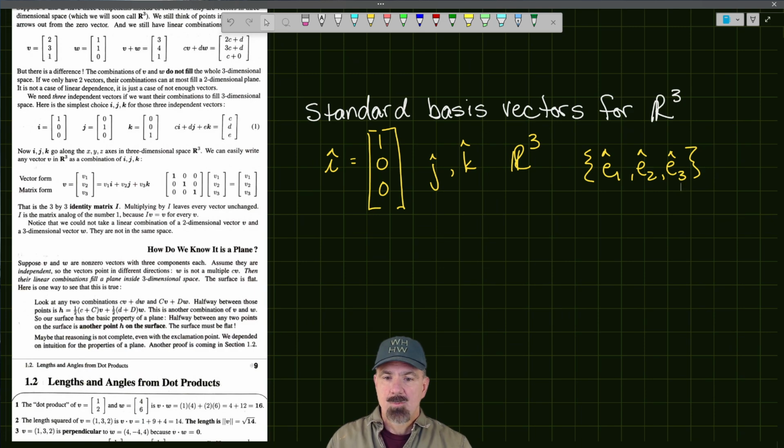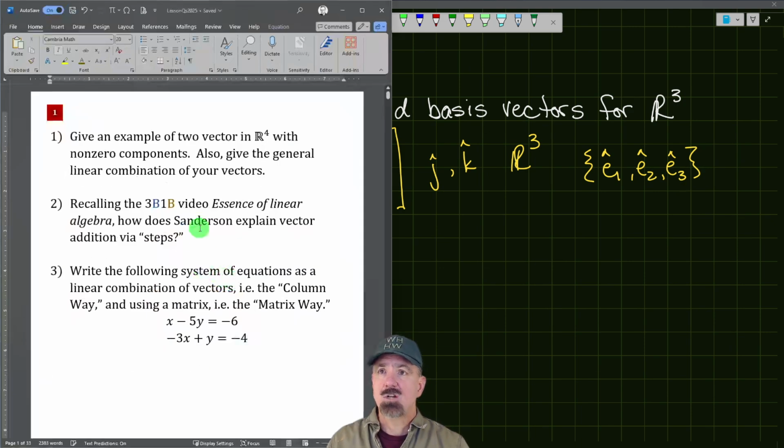Finally, what we have are the participation questions. So the participation questions for today are these three questions here. This is typical of what you will have. Three questions that you want to work through. They'll be reasonably straightforward as long as you've read through the text and you've worked or watched through the video. Let's see. So a little bit about just writing vectors down. A question from the Grant Sanderson video, the 3Blue1Brown video, and then also a little bit of practice with how we represent systems of equations.